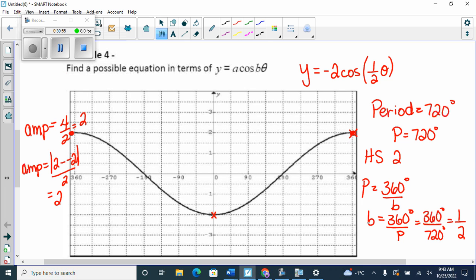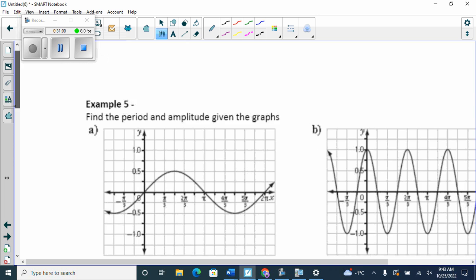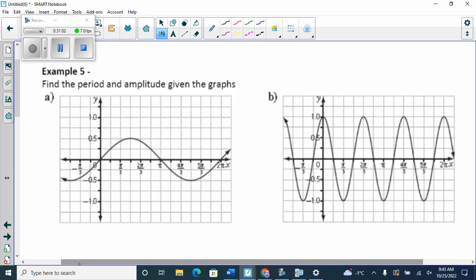Okay, that makes sense? We can check it. We can see that's right. Okay. This one just wants the period and the amplitude. So the period of this one, pass to max, pass to min, is 2 pi. The period is 2 pi. When the period is 2 pi, or the period is 360, you should throw a little party in your head. Party, party, party. Because my b is what? 1. Every single time it's 2 pi or 360, b is 1. B is not a problem. B is like the best thing it could ever be. It's just 1. Okay? And then the amplitude for this one is 0.5.